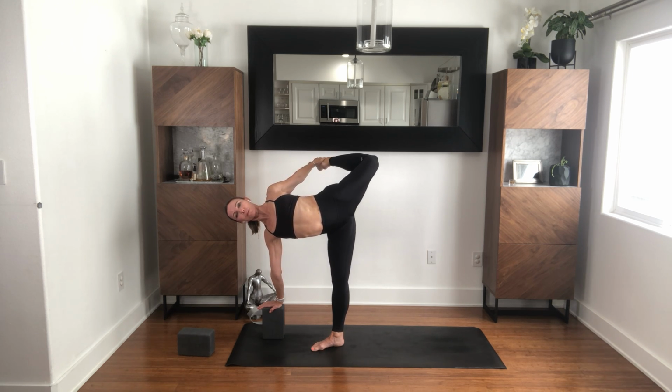So for as much as that foot pushes away, the hand is like, you're gonna stay here. And the foot's like, no, I'm gonna go. And the hand's like, no, you're gonna stay. So we get this beautiful opening back bend here. Keep engaging the left glute. You have to tell it to work. You have to tell it to work, I promise.